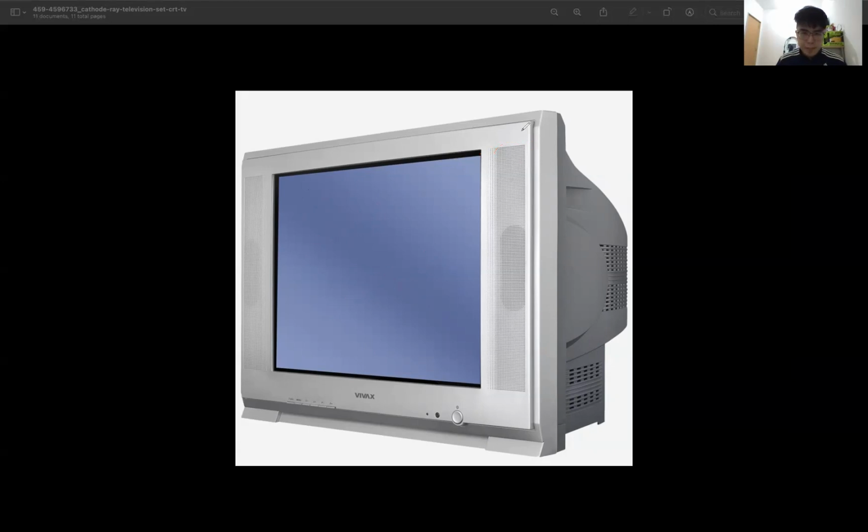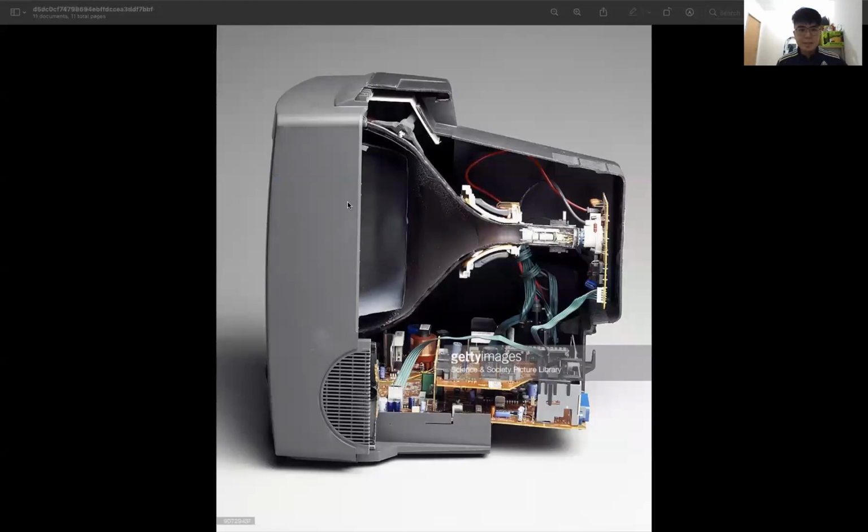Okay, so if you look inside the TV, it is actually the CRO, the electron gun, the tube. This whole thing is the tube. The screen that you are looking at is the fluorescent screen. Okay, now let me give you another picture. This one. This is inside. You can see the tube. This is the tube. Where is the filament? Over here, this part. Okay, this is the tube.